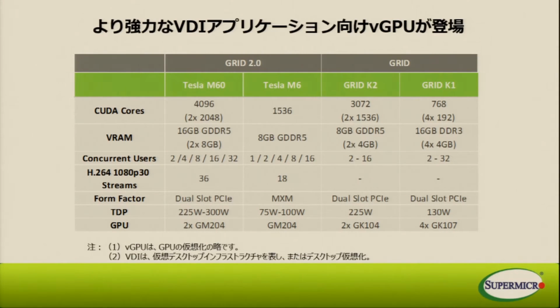I think as a GTC event today, everyone should have known that there are new great GPU cards from NVIDIA. Talking about the VDI application side, I think everybody already had a lot of introduction about the new M60 Grid 2.0 grid card for GPU-based VDI applications. Basically, Grid 2.0 has better performance, as you can see on the top left. I am not going to spend too much time on that, since everyone has more information than me from today's sessions.